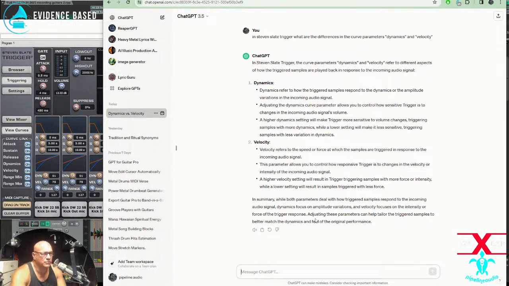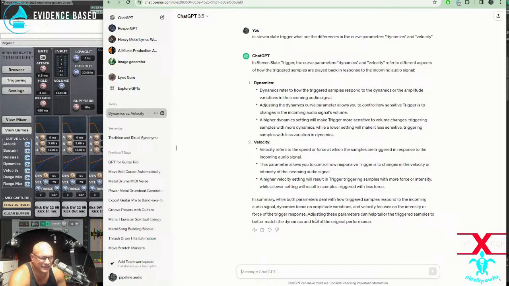Adjusting the dynamics curve parameter allows you to control how sensitive Trigger is to changes in the incoming audio signal's volume. No. A higher dynamic setting will make Trigger more sensitive to volume changes, triggering samples with more dynamics.